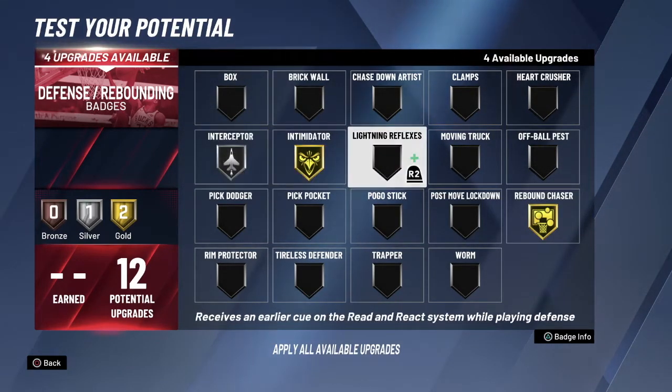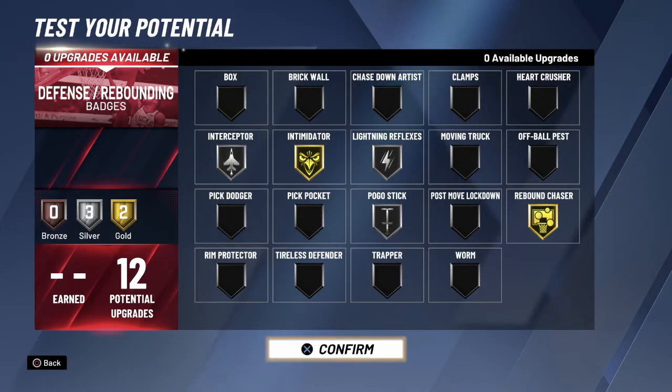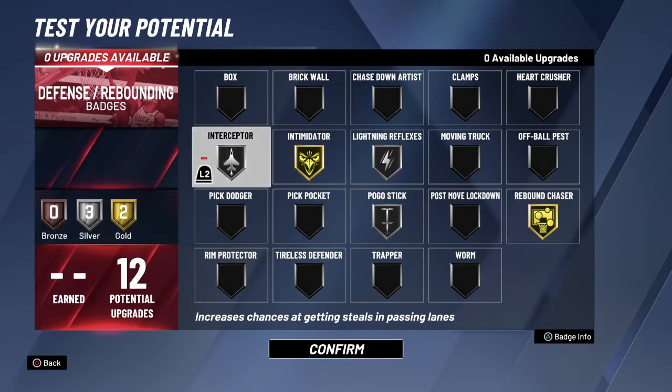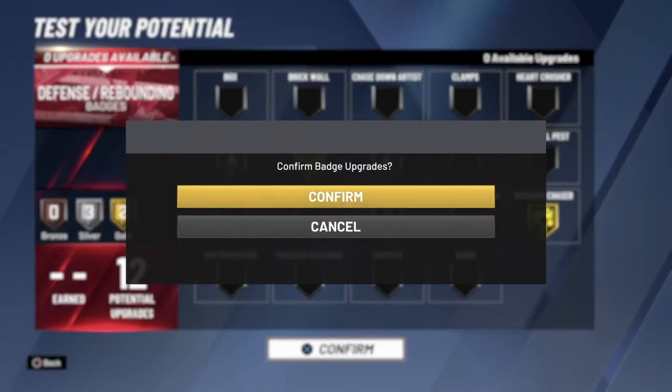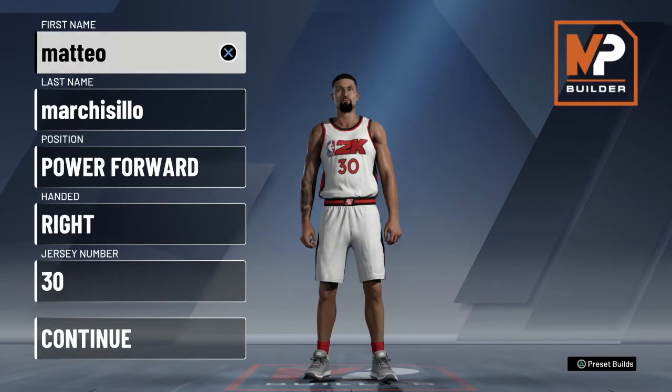Intimidator, Interceptor silver, Lightning Reflexes silver, Pogo Stick silver, and these are the badges I get. I don't get that many defensive badges, but just like last year, man, I don't really need defensive badges to play defense because I know how to play defense. I know all the cheese that's coming, and I just play the role very well. If they have a slash or something, I just wait and I just spam square. And with the Lightning Reflexes and the Interceptor, I always get the steal. And the person that's standing at the three-point line just cuts down for the easy two, and I give him the basket. So we're going to go into the third and fourth.